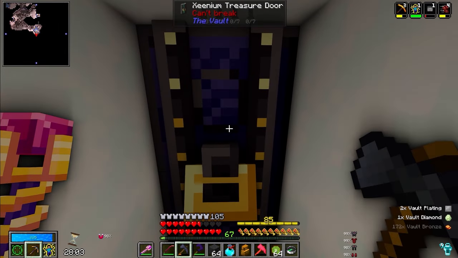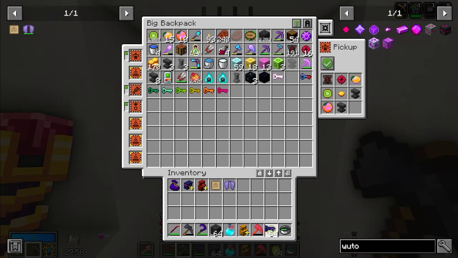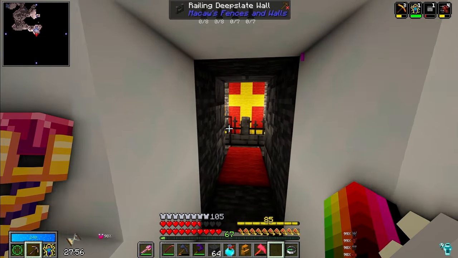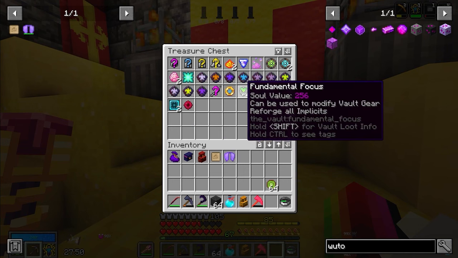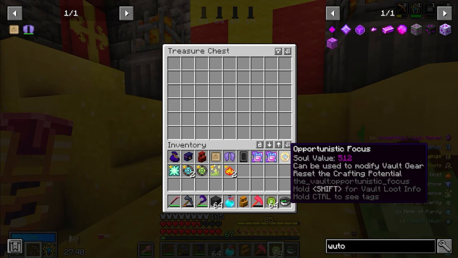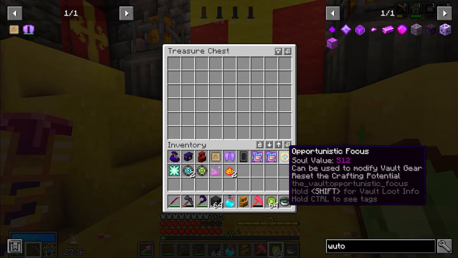All right, so what kind is this? If you bring up the jade, it says xenium. Okay, cool. Let's pop that xenium in here and boom. Let's go. Come on. Treasure chest scroll. Treasure chest scroll. Oh, we didn't get it, but we got some fundies, so that's good. And we got an opportunistic focus. We got a mode of purity. Yum, yum, yum.